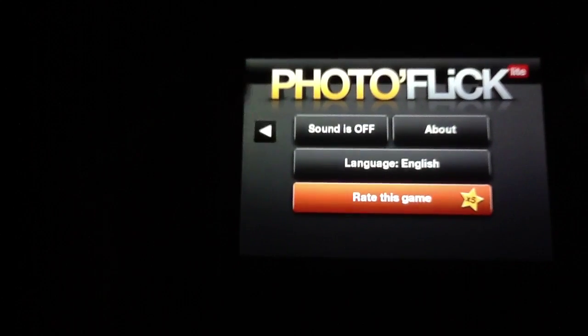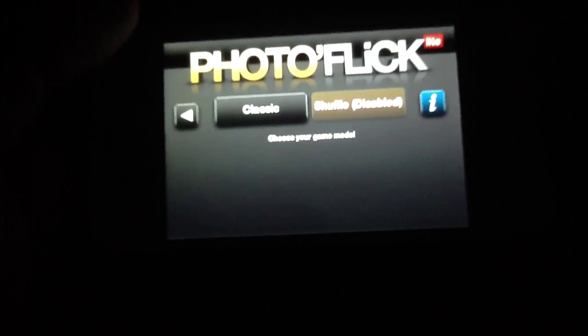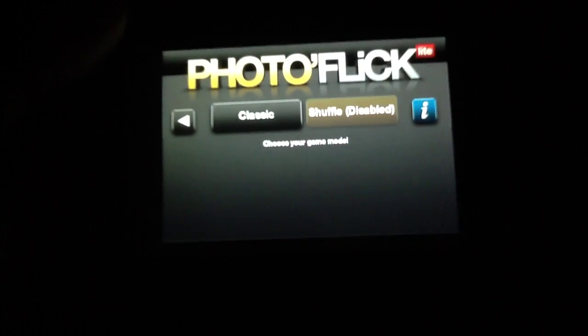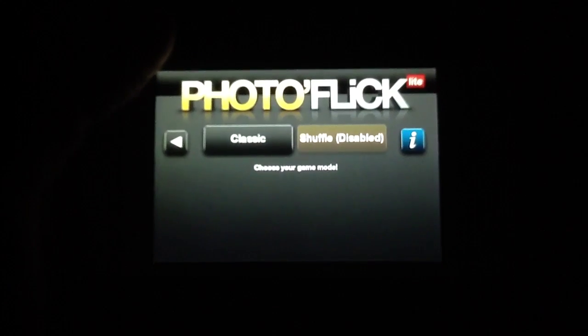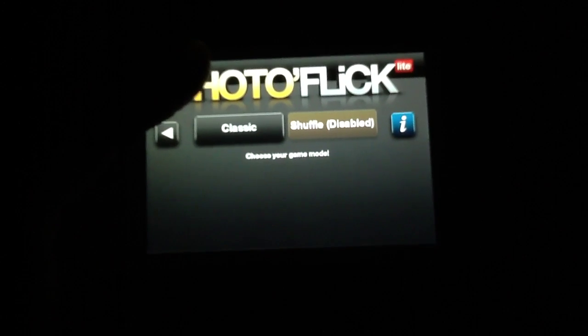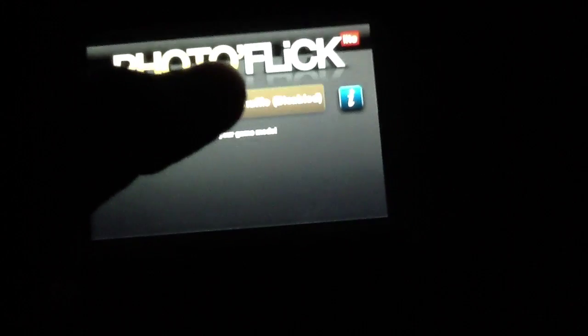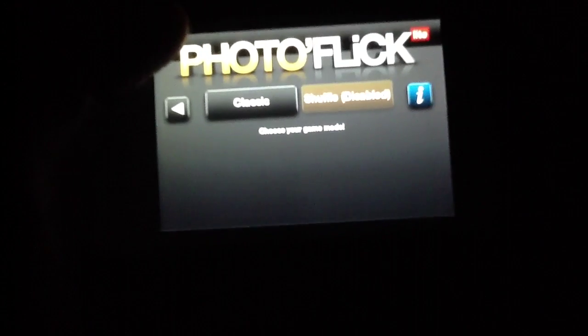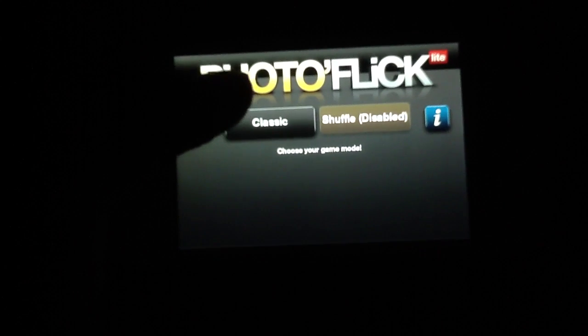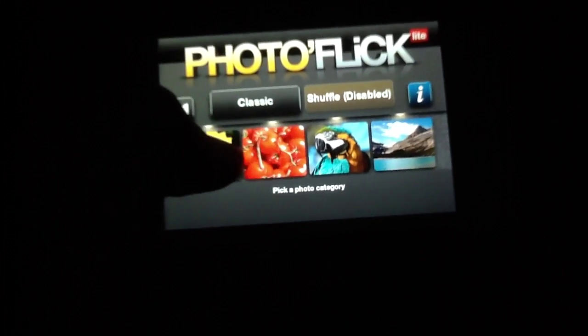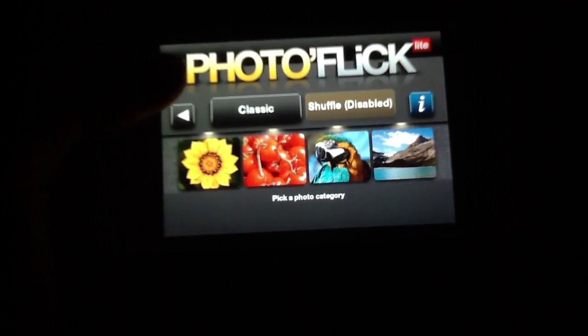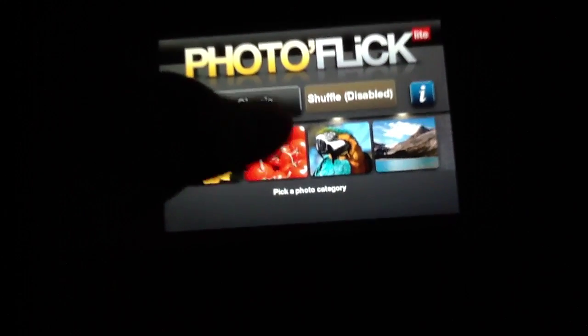So, I'm going to go back here and hit play. And like I said, this is identical to the paid edition of the application, minus it doesn't have the shuffle game mode. So all we have is the classic, but we tended to play the classic anyway, and I can very well explain the shuffle here in just a second. So if you like the look of the light edition, go ahead and play around with it, and then if you think shuffle will be worth getting, then go ahead and do it. The app only costs $1 in the App Store, so it's a tremendous bargain for that.